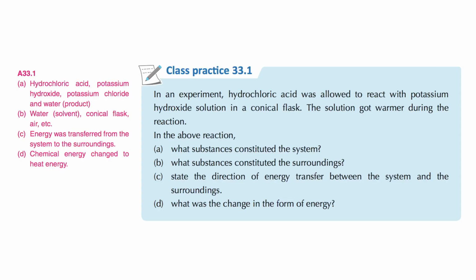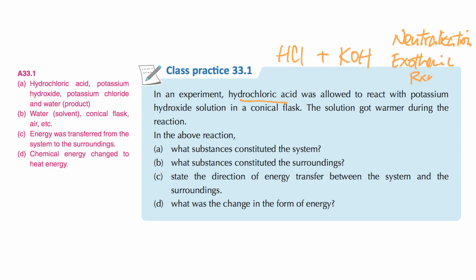So have a look at class practice 33.1. In experiments, hydrochloric acid was allowed to react with potassium hydroxide. So this one, HCl reacts with KOH. Obviously, this is a neutralization reaction. So we still remember, neutralization is an exothermic reaction. So the solution got warmer. That means when you hold it, you feel warm. When you feel warm, that means energy is going from the reaction mixture to the surrounding.